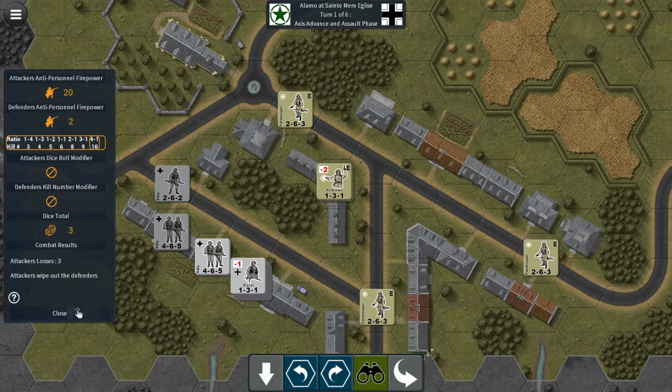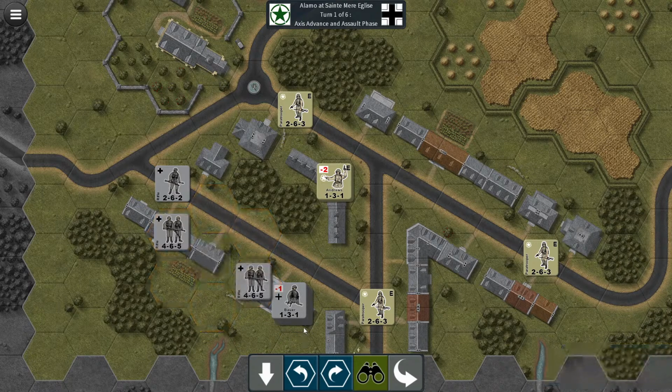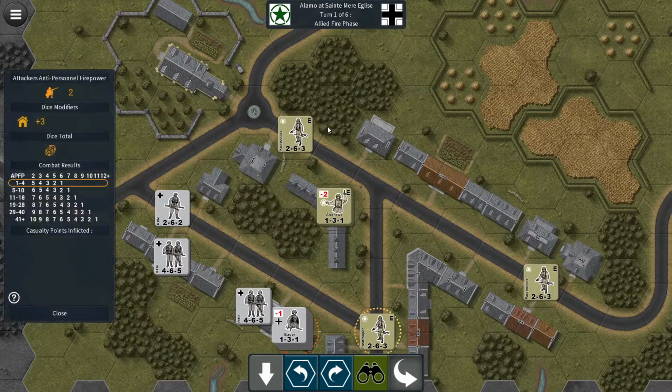And we've wiped out the defenders, and I think this is it, but I could use this advance and assault phase to advance my troops even further. Right, so let's do this, and let the Americans do their thing. Hello, Martin Ellis Ward.